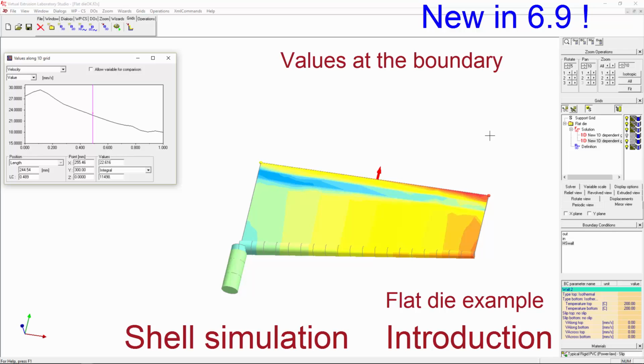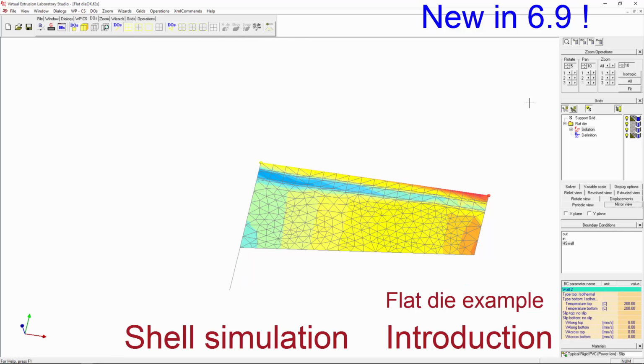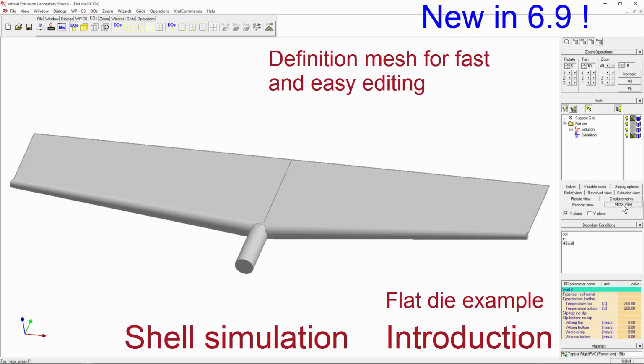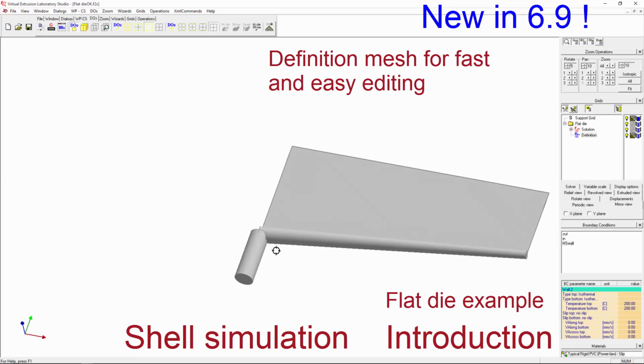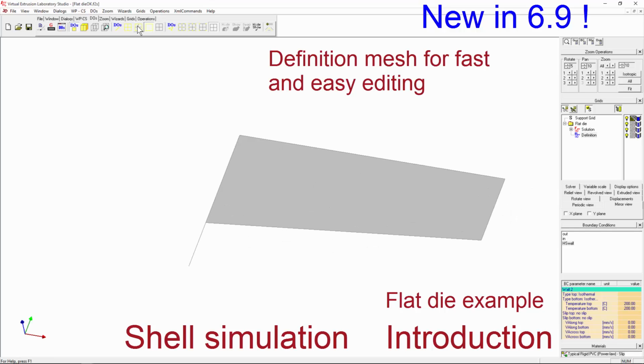Of course, adjusting would be relatively complicated on this mesh, which has lots of triangles, right? But there is a definition mesh behind this thing. Again, it is symmetric, so I can look only at the symmetry. And this definition mesh consists of only several quads and only one line. And also there is a line over here for the manifold. So it's very simple to adjust this grid.